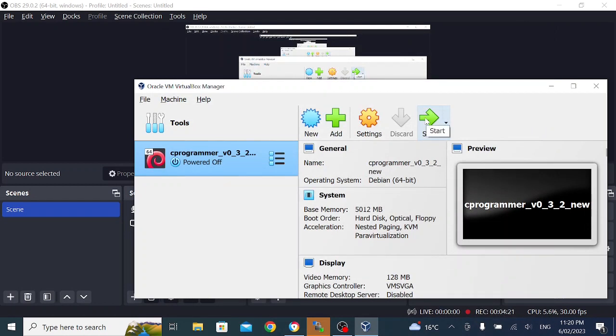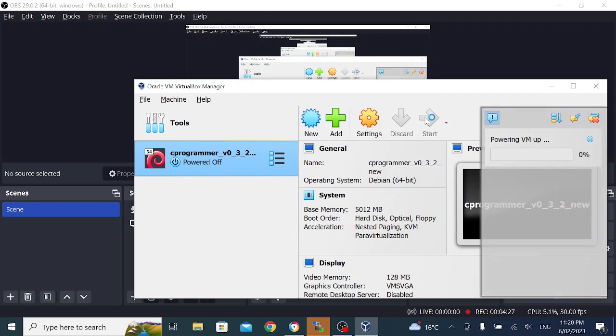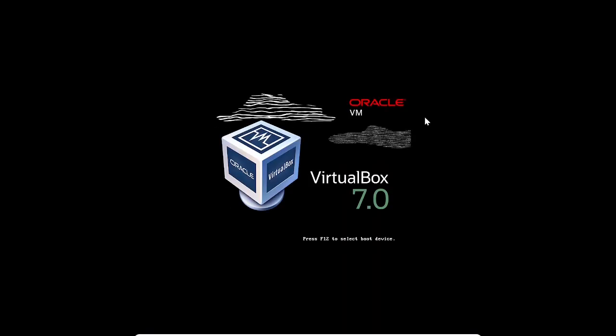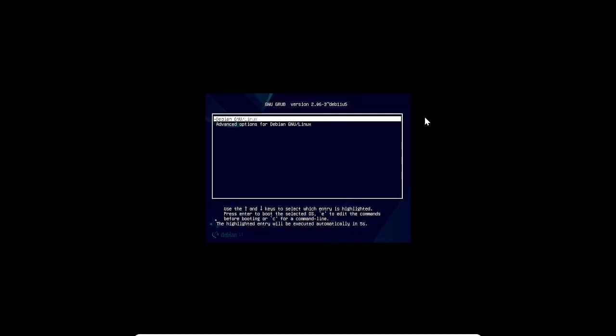And we'll click start. And it's just powering it up, which is looking good.